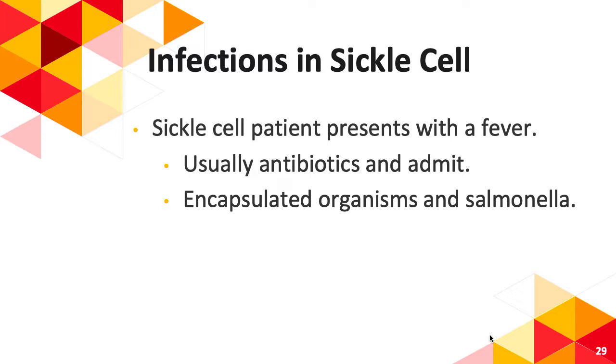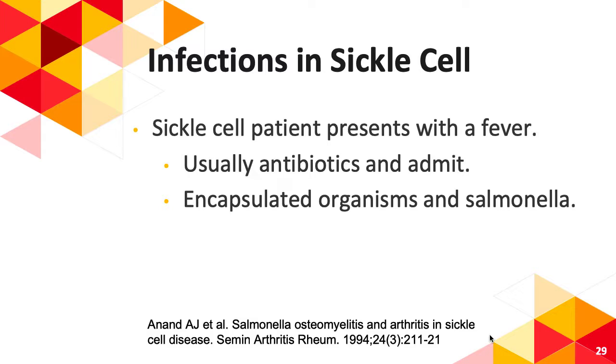And this one is the weird one that I don't fully understand. They get salmonella infections. Sickle cell patients get salmonella infections. And in fact, we talked about osteomyelitis earlier. Most common cause of osteomyelitis in a sickle cell patient? Salmonella. Shows up once in a while on boards, not so much on emergency medicine stuff, although certainly could be possible. I would remember it just in case. All right, salmonella, most common cause of osteomyelitis in a sickle cell patient. That's a study that just says basically that salmonella is a common cause of osteomyelitis in sickle cell patients.